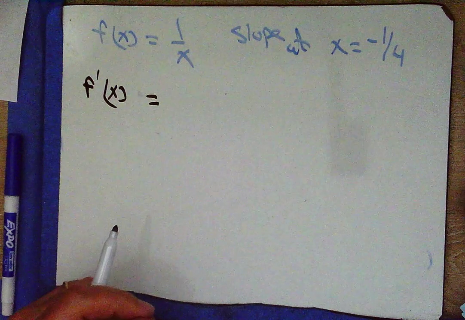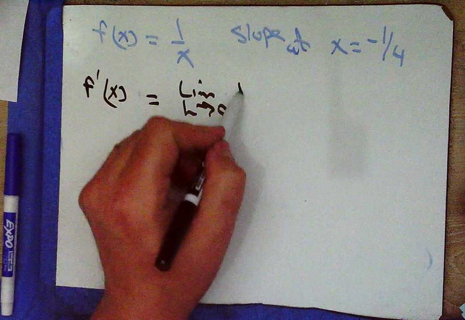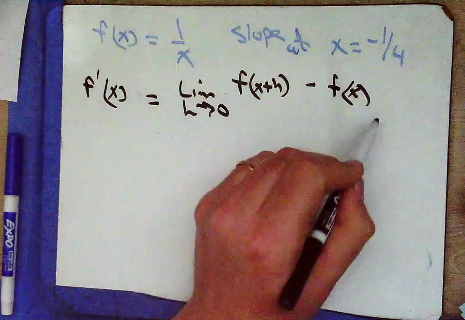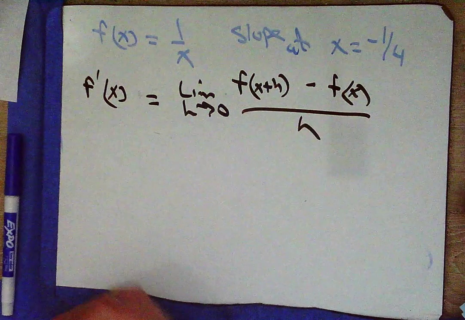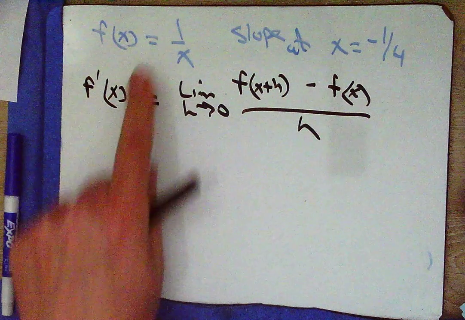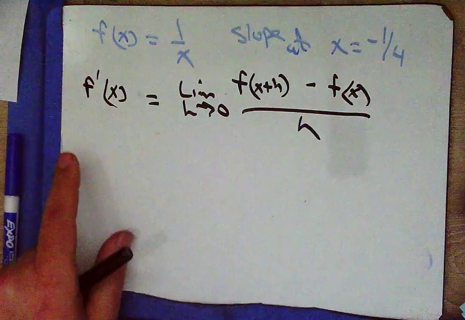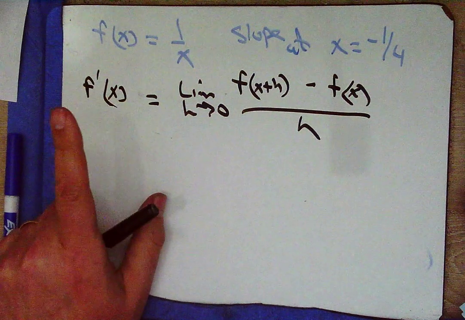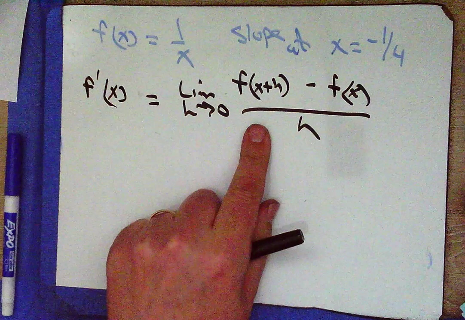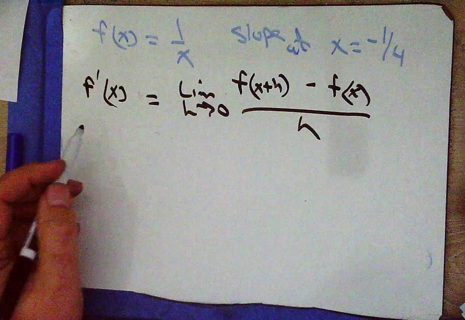You don't know what that is. Yes, you do. It's the limit as h heads to 0 of f of x plus h minus f of x all over h. So please use this limit definition of the derivative with this f of x function to find f prime of x. Don't worry about slope at a particular point yet. We'll come to that in a minute. Why don't you pause the video, find the derivative by using this limit definition of the derivative. Okay? Pause the video and come back.